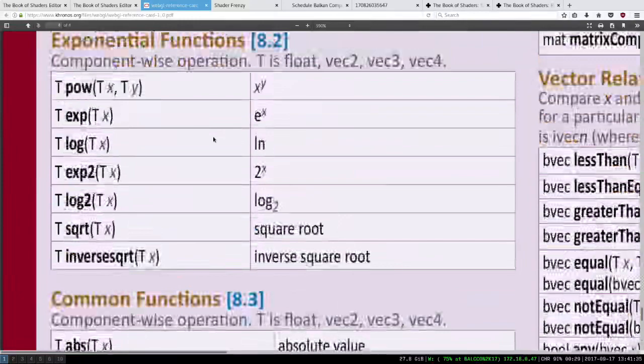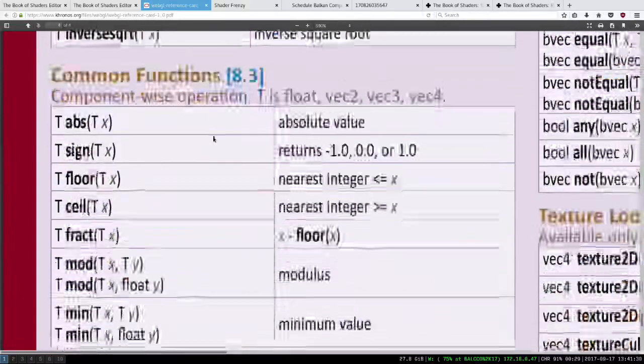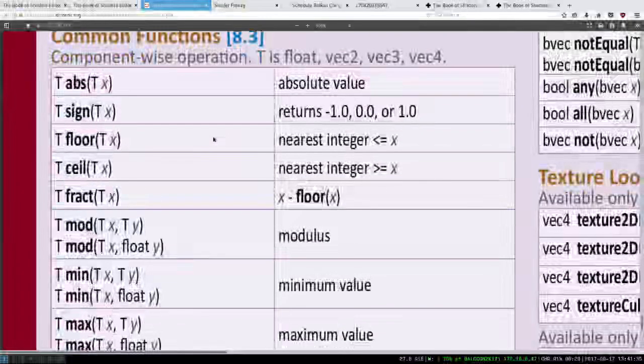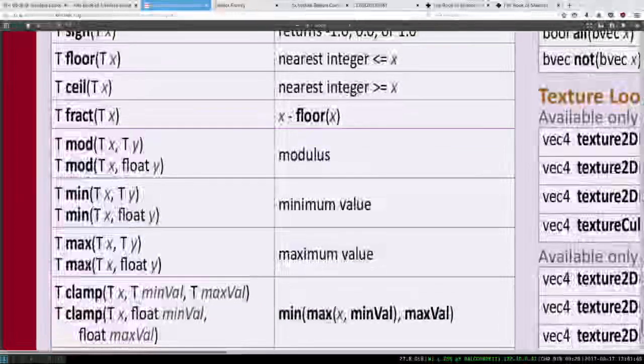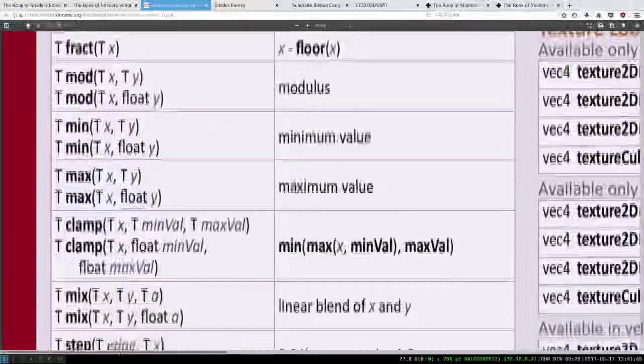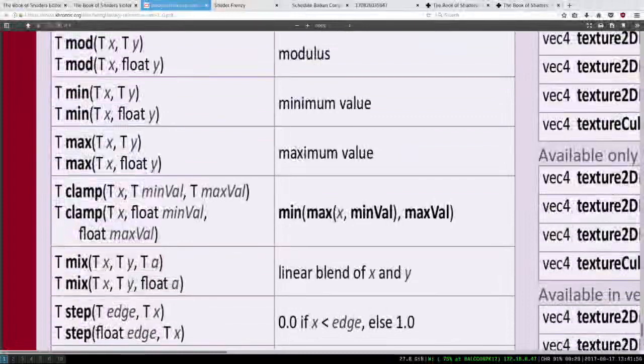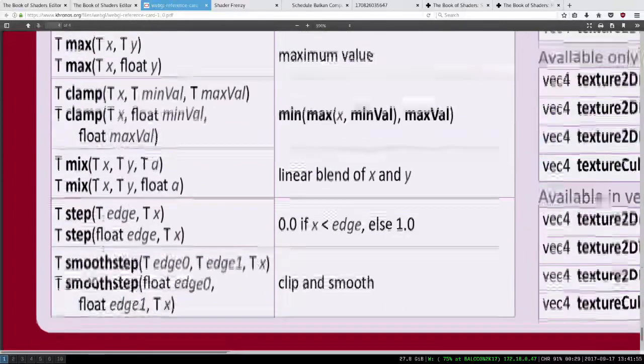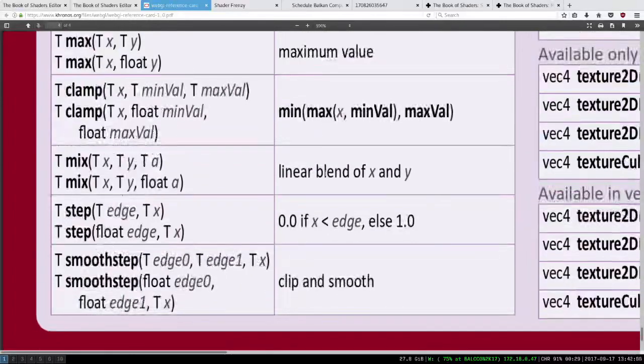We have all kinds of exponential functions. We have some common functions which are really useful: the absolute value, the floor, ceiling, the fractional part, min, max, clamp, which is just a combination of min, max for readability reasons, mix, step and smooth step.